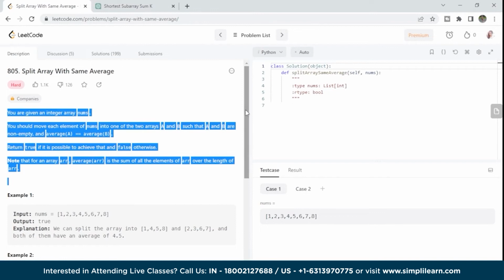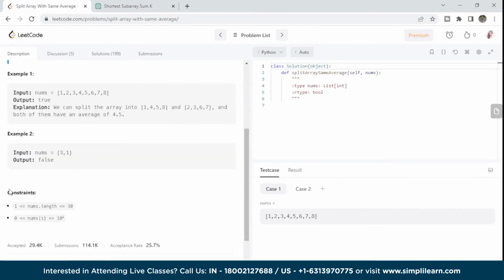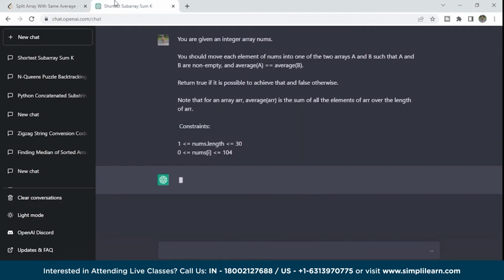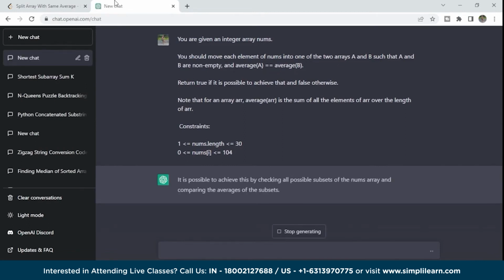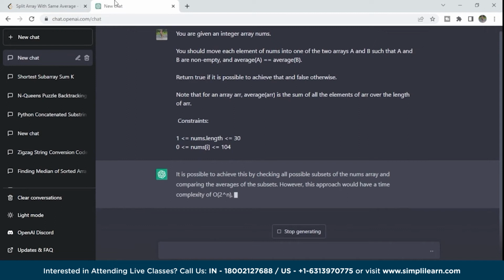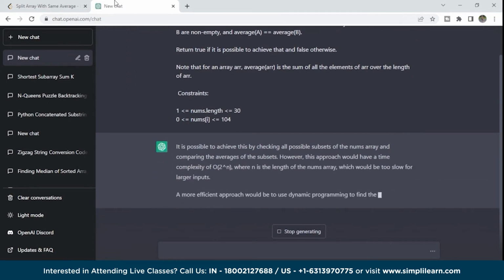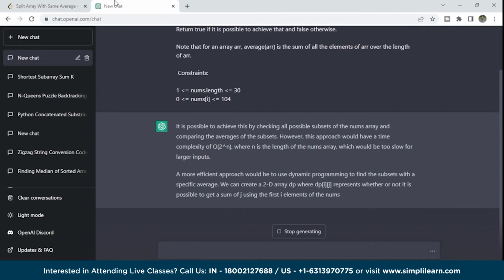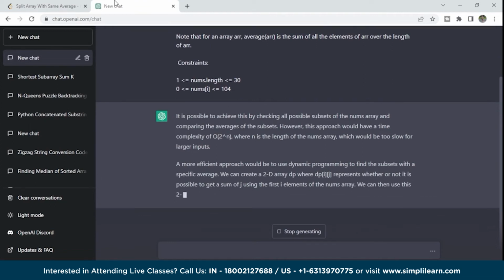Copy the code and paste it. Okay, it says it is possible to achieve this by checking all the possible subsets of the nums array and comparing the averages of the subsets.